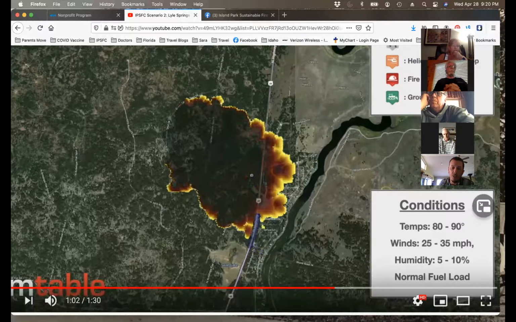I mean, we can be really good about putting out the head of the fire, but if we're not careful, those spot fires will catch us, and then we'll have to draw back and try to catch the fire further back behind us, because we didn't see those spot fires. So they can really make that fire progress pretty quickly.